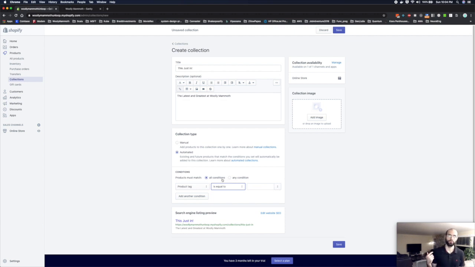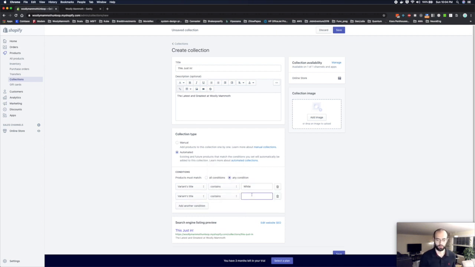In the case of the women's boots, it was all, because I wanted it to have both a women tag and a boots tag. But, for example, if I wanted to include red and blue for the 4th of July, maybe I can have an or condition, variant title contains white, blue, and red.